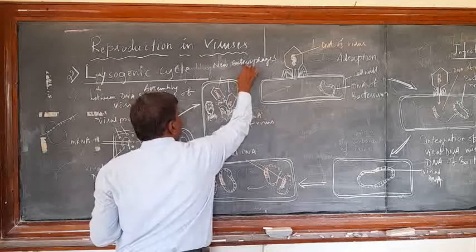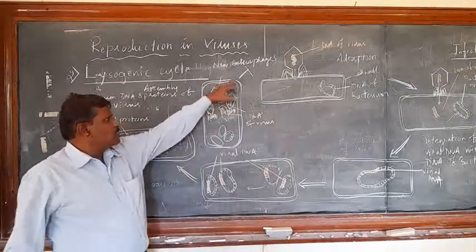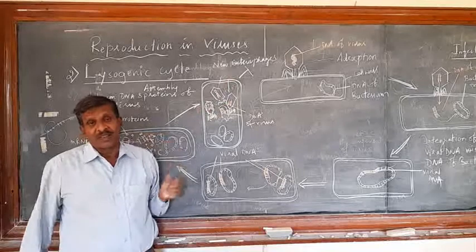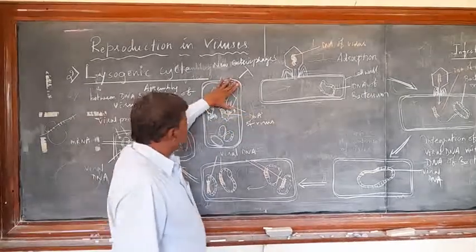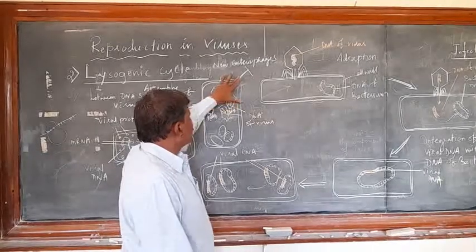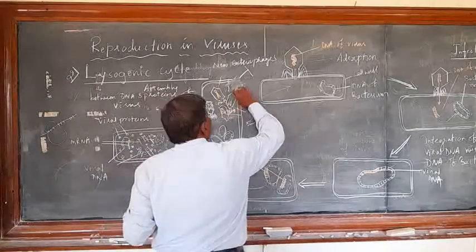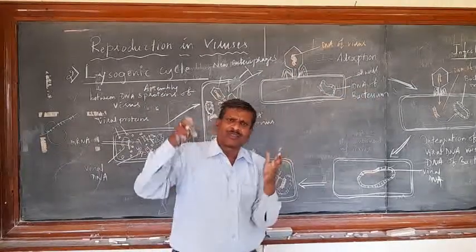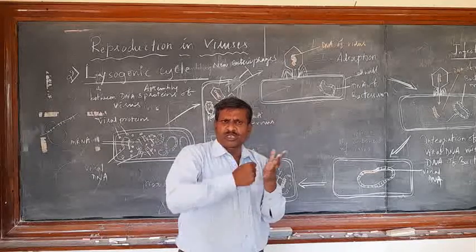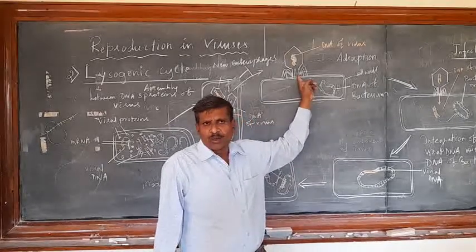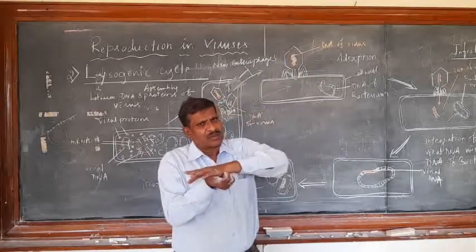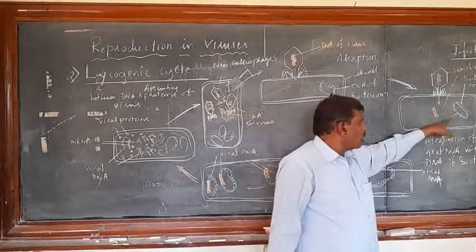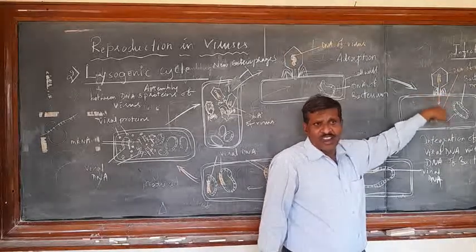Maybe the lambda phage, what we call it. Lambda phage is one such virus it reproduces like this. It reproduces usually with the lysogenic cycle. Now what happens is, there must be a formation of a coat in the cell wall. And through that coat, these viruses are released. Once they are released, they go in search of the host cell. By chance, if they come across a specific host cell, through the interaction of amino group and carboxyl group, they are going to attach with one another. Once the attachment becomes successful, then only infection occurs. Through the infection, the viruses are able to send their DNA to the host cell.